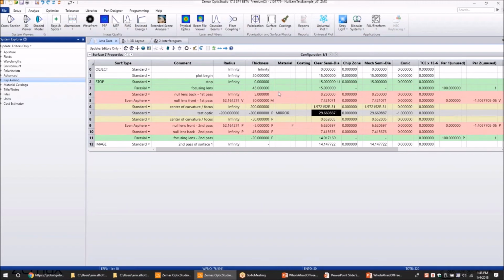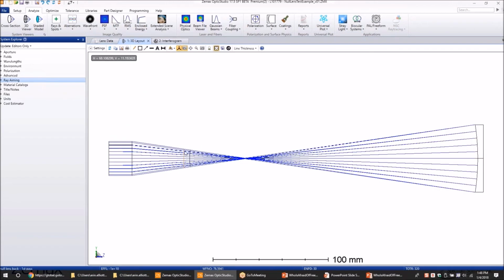In this case, it's fairly easy to add a null lens. What the null lens will do is it'll sit here and it will alter the wavefront so that when it approaches the part, it's a better match. In this relatively simple parabolic case that I've chosen, we can do that perfectly. You can't always do that perfectly. The goal is to make the fringes resolvable.